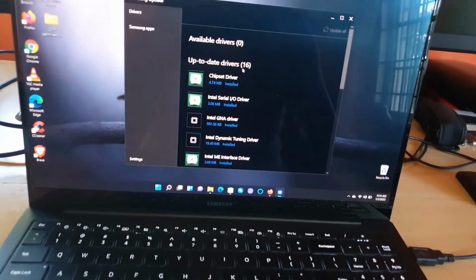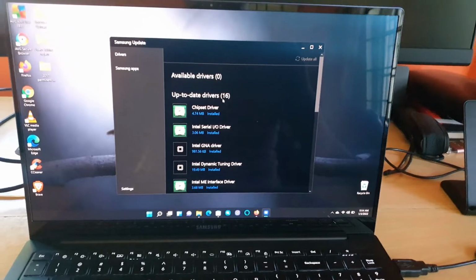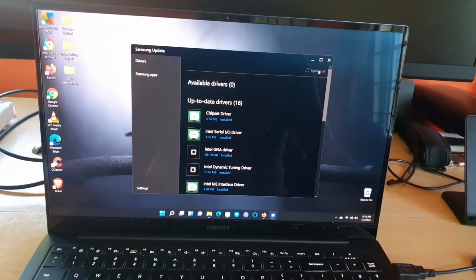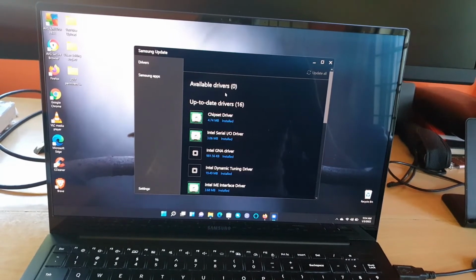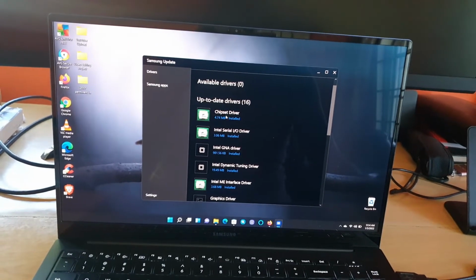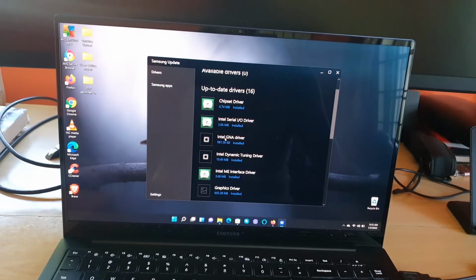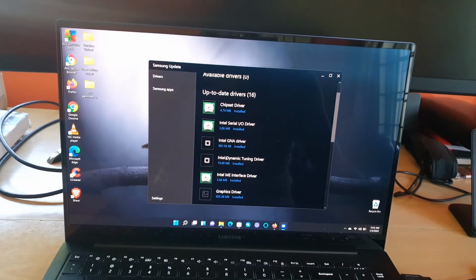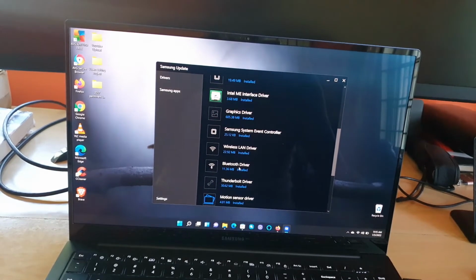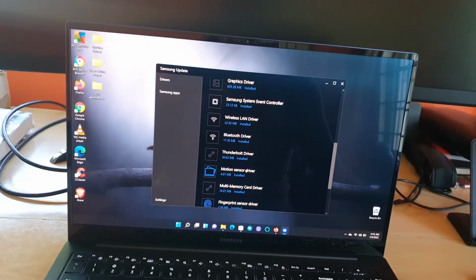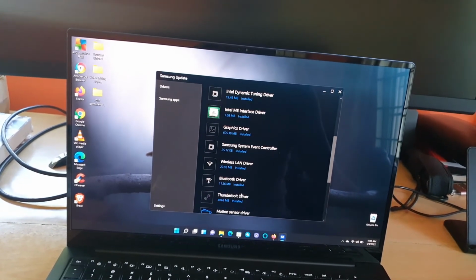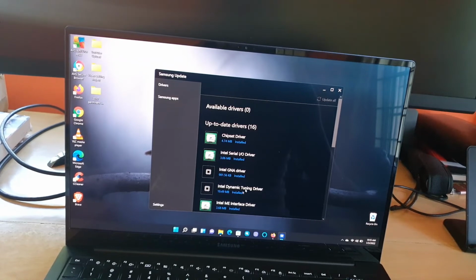Right now, I don't have any updates as I've updated mine to make sure that my device is running efficiently. If there's an update, you can say update all, or you can select one particular update and then tell it to update. For example, recently I've updated the chipset drivers. I have done the GNA drivers, there is the tuning drivers, and as you can see your graphics driver and a bunch of these, including for the wireless card, the Bluetooth and so on. So as you see, there's a bunch of these that I've updated, including the sound drivers. So of course my device is now up to date and running efficiently.